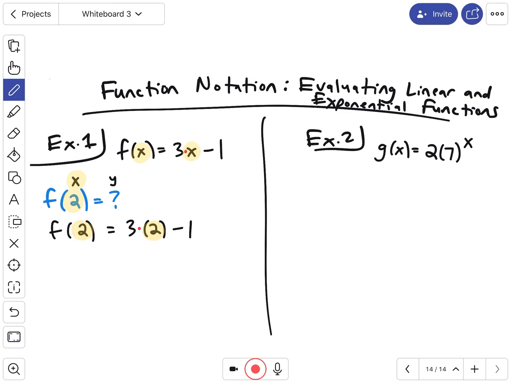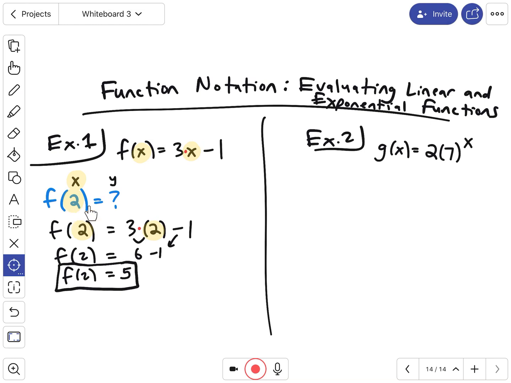So then I'm going to simplify, and this stays the same, but this stuff simplifies. So that's 3 times 2. We're going to follow PEMDAS, bring down the 1. Keep on rewriting this. 6 minus 1 is 5. So this would be the answer. If they would ask you this question up here, your answer would have to include this with the output. It's basically like saying the complete sentence: when x equals 2, y equals 5, or when the input is 2, the output is 5.